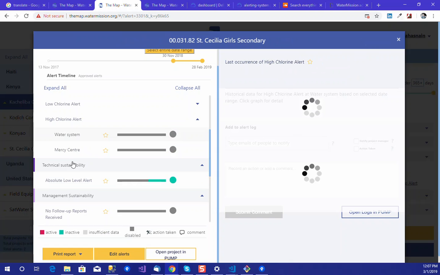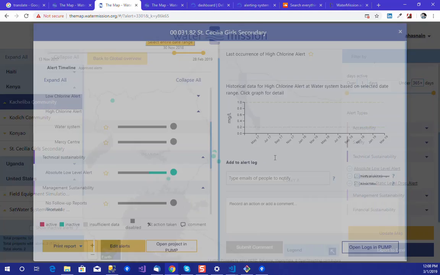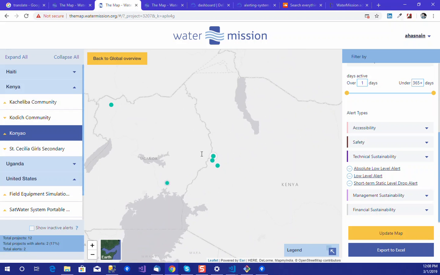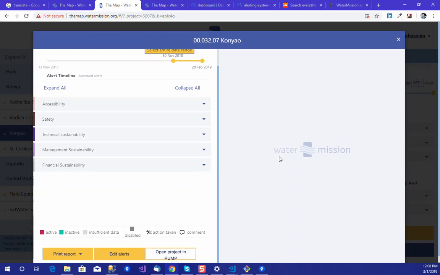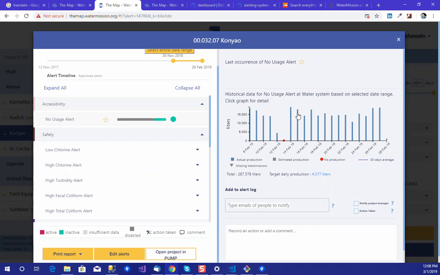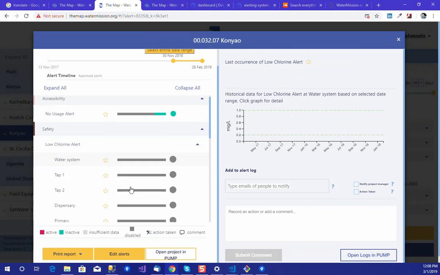For local or inlet, for the water system distribution point, you can see everything is working. For Kanavo, everything is working good.